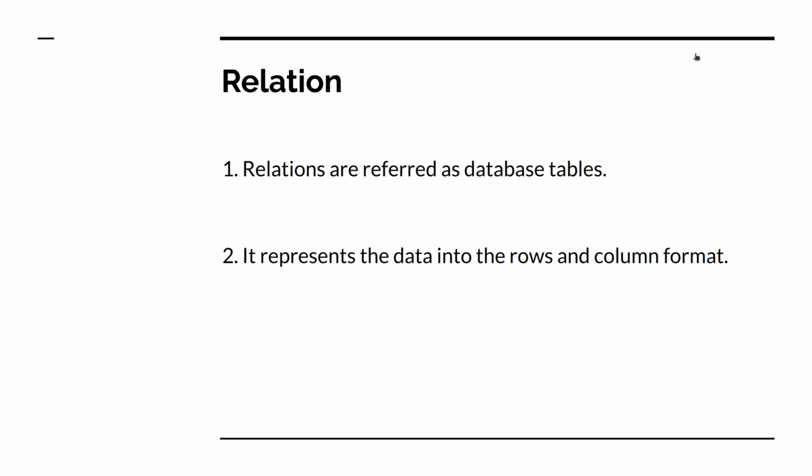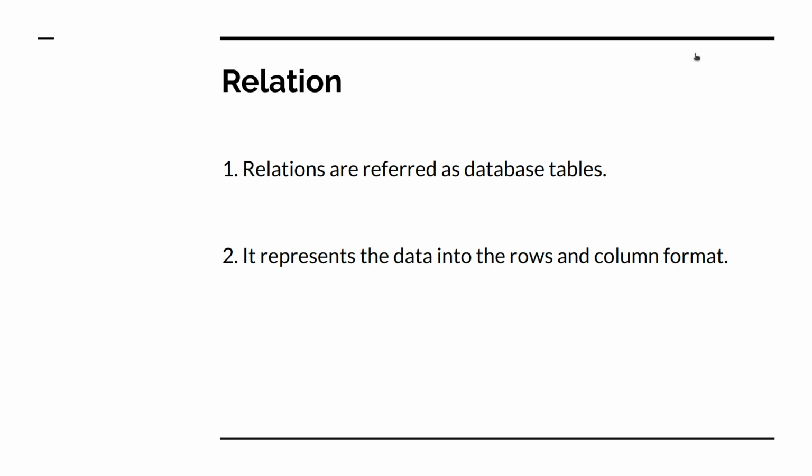In terms of object-oriented languages, a relation can be considered as a class, and the rows of the relation can be considered as objects of the class. If you talk about entity relationship terms, then a relation is the entity set and each row represents a separate entity. An entity set is like a class which contains multiple entities of the same type, just like in object-oriented programming a class is a collection of objects of the same type.